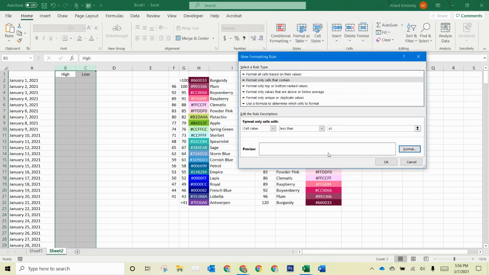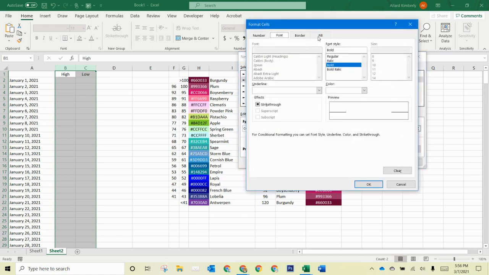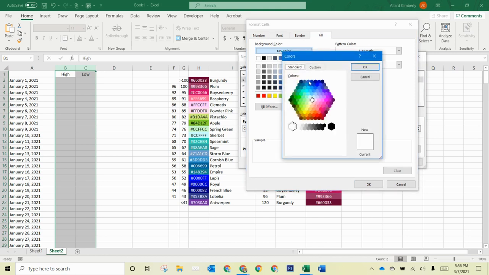Okay, but you see I did not pick the color here. So even though I have the font that's white and bold, you can't see it. I need to go to fill. And then you can just pick from these colors here. I've used a lot, and there are some colors that are kind of similar. So I just picked some hex colors so that I could make it consistent. So I'm going to come over here and I'm going to type in the hex color that I picked out.